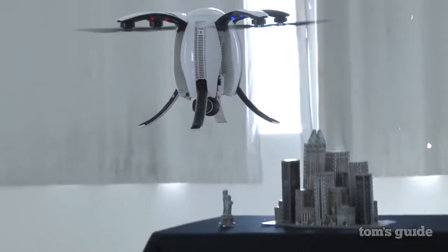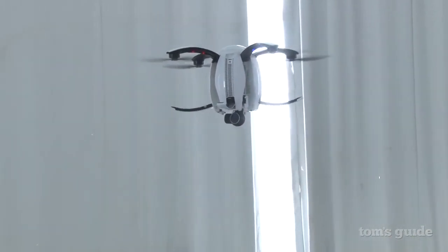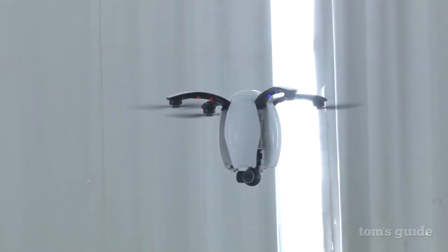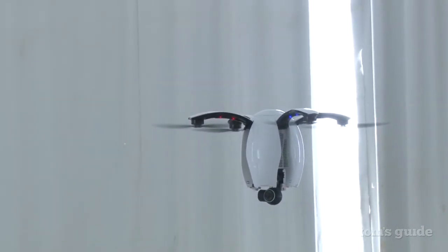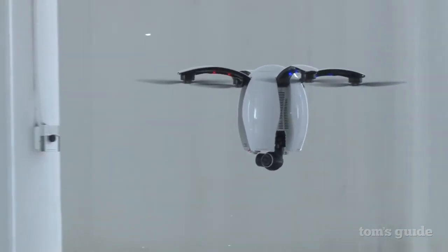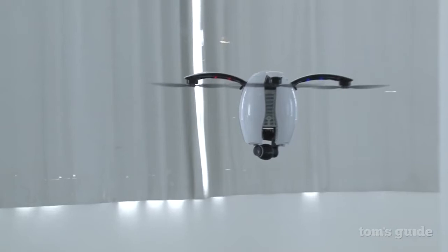So once the drone gets to a certain height, the legs will automatically retract. As you can see right here, it's about 1.5 meters off the ground, and they fold right back up. And you can actually set the distance above the ground at which they'll do this. So once you get a little bit lower, they'll automatically extend as if you're landing. We'll show that in a minute. And you can manually do it as well.